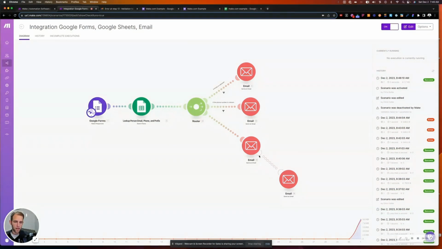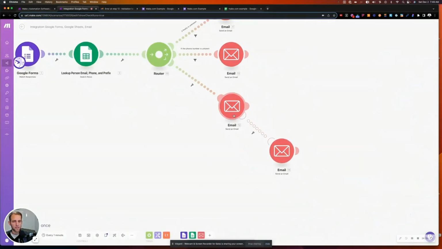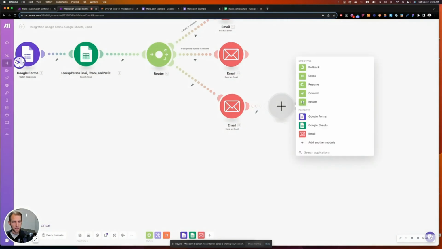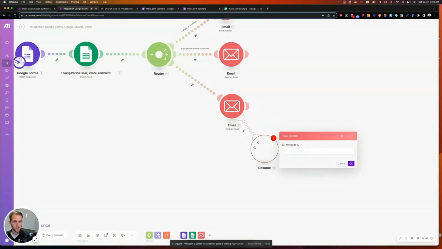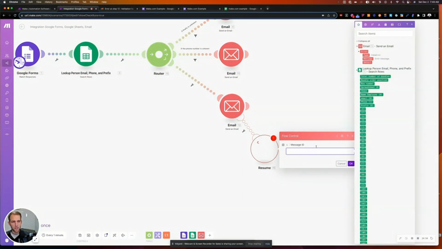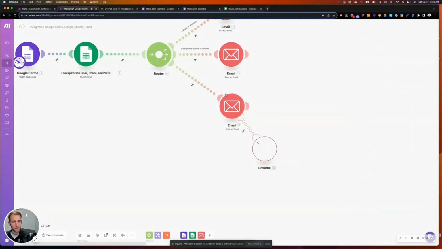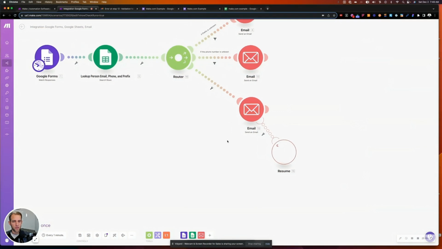The hollow branch here means that it's only going to operate in the case of an error. And then remember, you can have it actually do something, or you could also add an error handler. Let's say if I didn't want this one, I could add an error handler and the step could be resume. So that is an option as well, that I could say, when I get to this, the message ID could just be error message or whatever, and then it's going to continue. So that's another way that you could handle that.